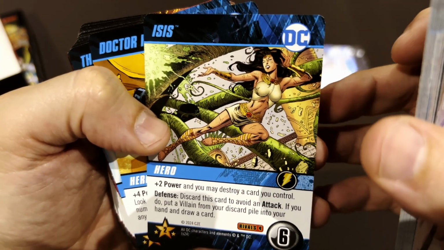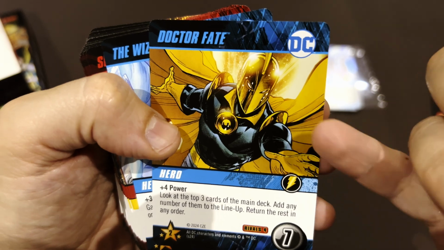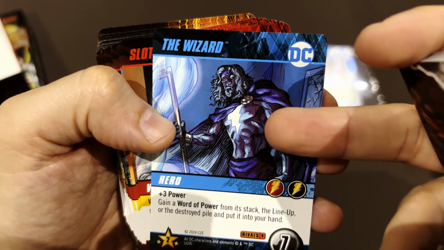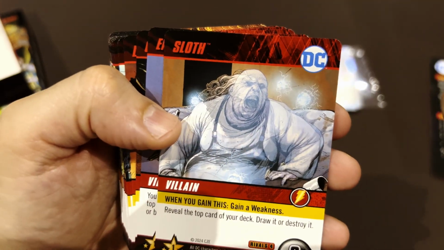So is there an Egyptian reference here for Shazam? Oh, Dr. Fate, also we saw it in Black Adam. Great character, Dr. Fate. The Wizard, that's the guy that gives the powers to Shazam. I remember from the movies, right? It was... what's the black dude there?